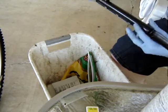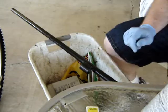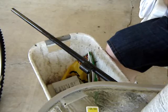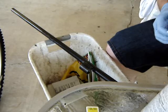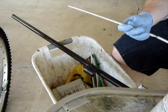Now I wish I could show you this, but if you look inside, you can see some of the stuff is falling through like I was talking about. So now we're going to clean the bore. If you own any gun, this is going to be pretty redundant. It's the same idea. You're going to take a patch, and you're going to take your cleaning rod.